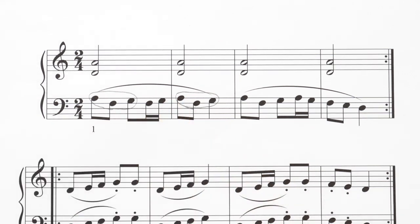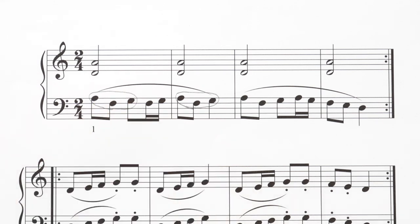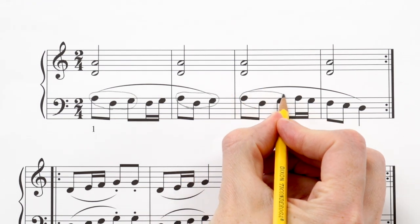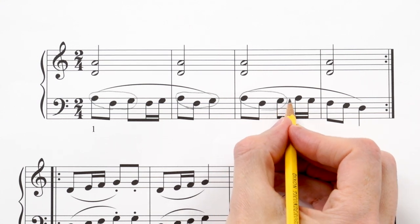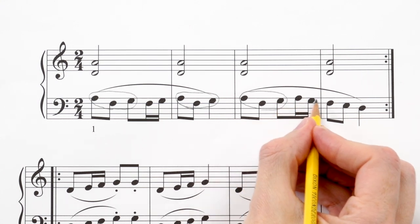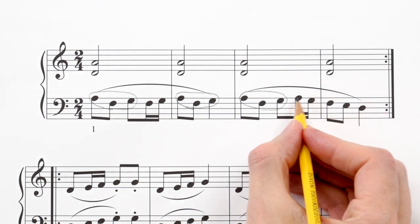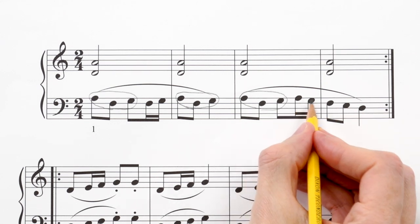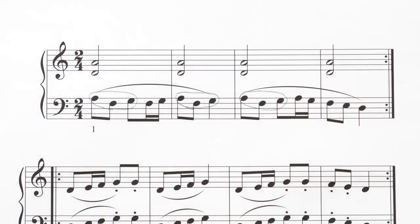Now, can you find any other places where you also see that skip down, step up? If you're pointing right here, you're correct. Here we have that same pattern again. Lie, lie, lie. And then what happens? We step up. And then what do these five notes do? If you said they step down, you're correct. Lie, lie, lie, lie, lie. So fa, me, re, do. Just write down the pentascale.